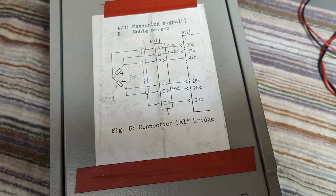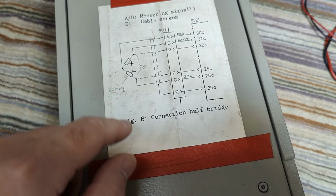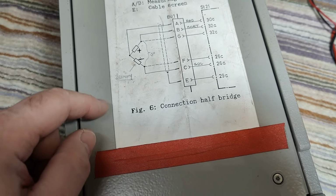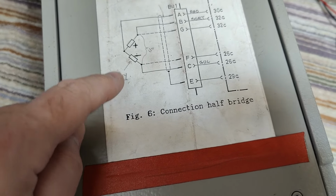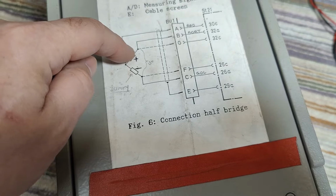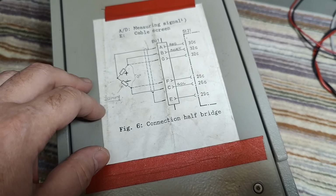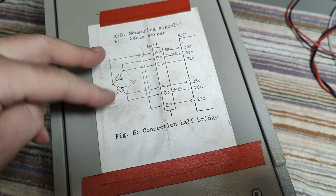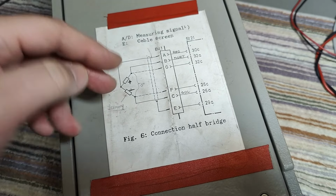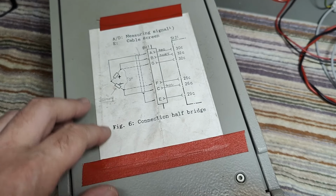We also got a cable with all those wires coming out, and this explains how to set up the sensor element. And they even say here a dummy, so one of them is even a dummy. So they're only using one, and that is of course the worst possible way to do this, because you need to have a balance of the sensors, otherwise you're going to have big problems with temperature drift and all that kind of stuff.